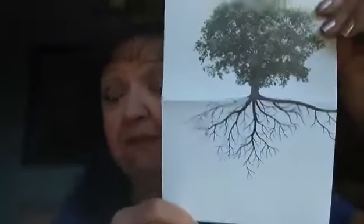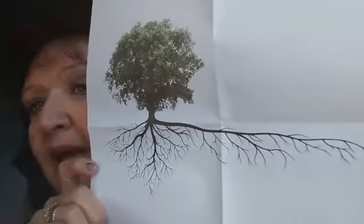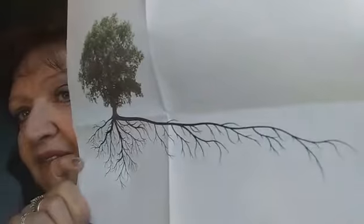So removing a stump is a huge job, because not only do you have to get the stump part out, but you have to get those roots. So you have to cut around them and so forth. Maybe they get down as far as they could, but you never know how deep those roots could go. But wait, I've got another part for you to show. Are you ready? Not only do you have those deep roots, but Lordy, those roots can go way far away. Look how far the roots go on that one tree. You'd never know by looking at this that this was going on down under the ground.